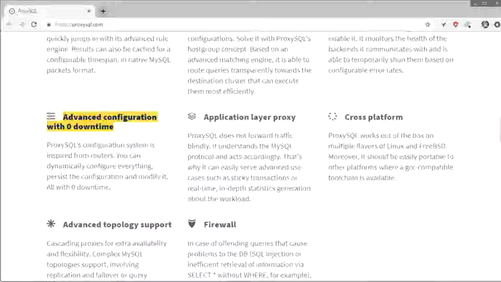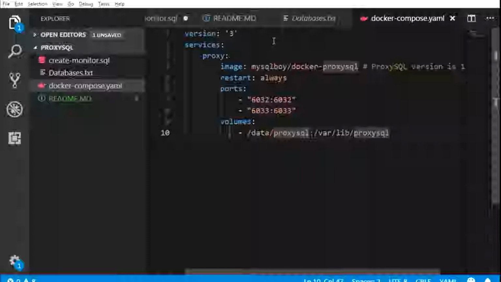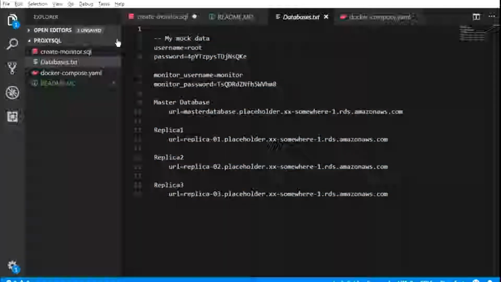Well, so let's set up a base configuration. Here it is. This is the Docker Compose that declares my service. Also a volume, so you can access the configuration files if needed for persistence. Since we are going to build a ProxySQL, those are the data that I'm going to use. So it's a mock credential for 3 replicas and 1 master database. There are 2 users here. One's the read-write user, and the second one is a monitor only user. So this monitor here, it's a monitor only. This is the read-write, and here we have the 4 databases. ProxySQL works well with just 1 replica and 1 master, but here I'm going for a more heavy environment, so we have many replicas and a master.